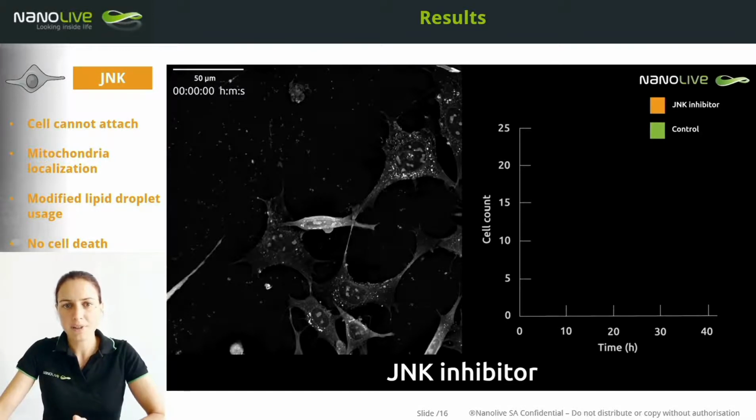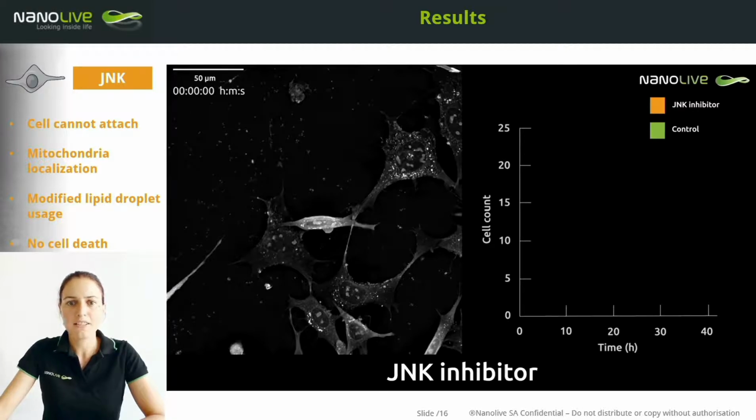The first thing I want to point out before I start the video is the debris that you see in the background of the image. I want to reassure you that this is not a sample preparation issue. Rather, these are focal adhesion points where cells have tried and failed to attach to the surface of the dish. So you'll see when I play the video that the cells in this treatment were highly motile.